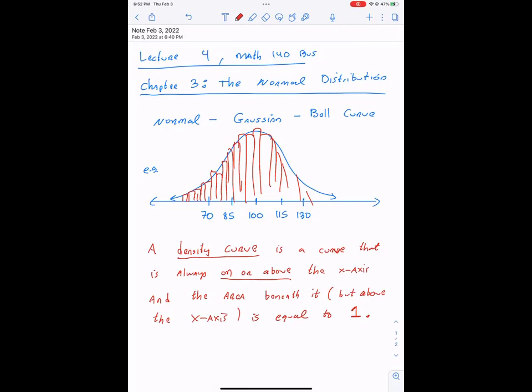Now, how do we calculate the area under a curve? Well, if it's a rectangle or a triangle or a trapezoid or a semicircle, that's easy. We could do that with geometry. This is none of those. This bell curve, the actual formula for this is something along the lines of e to the negative x squared. If you graph e to the negative x squared on your calculator, it looks like a bell curve. It's got some constants hanging out in there, but basically it's e to the negative x squared. You cannot do that with geometry. So anyone know from their mathematical experience how to calculate the area under a curve?